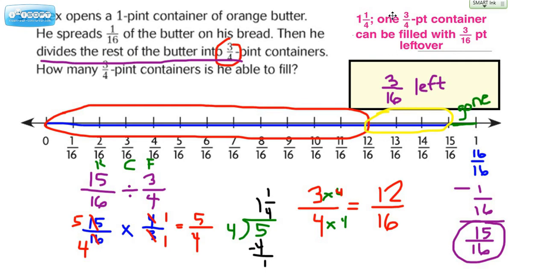All right, so I would put this down exactly on the space. It might even be better to put words. I think I would write it as one full 3/4 pint container with 3/16 left over, rather than this answer, because that doesn't really demonstrate your full understanding. Although if you did that, it would show your understanding of the algorithm. But you have to have some demonstration of what 1/4 of what. What does that really mean? And this picture really explains it very nicely.